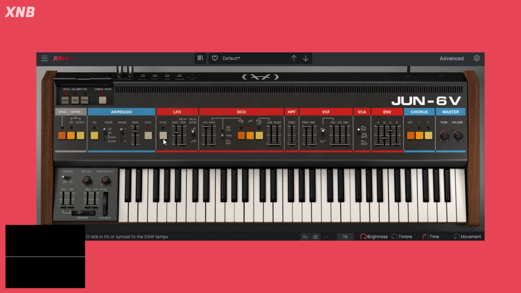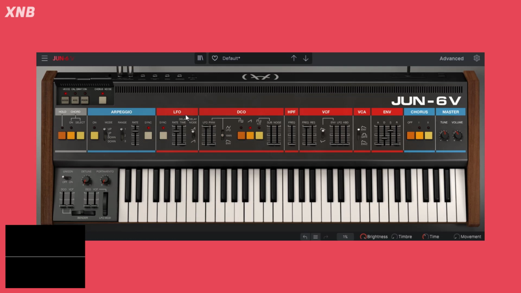Now on the LFO, you get the sync control, which means that you can sync the speed of the LFO to the tempo. I'm going to go slower or go higher, or you can do it manually in hertz, which is going to be a smoother transition. And all of this is very simple. It's something that you get with pretty much any given synthesizer. The LFO, just the oscillator.